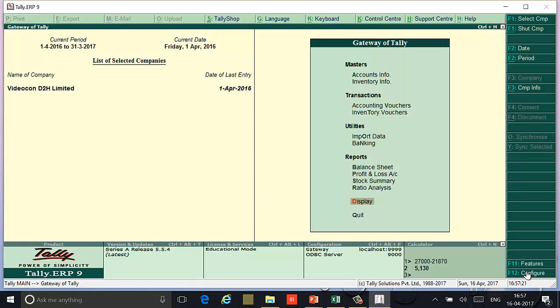So this is possible through cost category and cost center, and whenever we maintain this balance with the help of percentage, we are required to maintain cost category and cost center, that is automatic allocation, so that whenever we pass the entry, the balance will be allocated automatically.